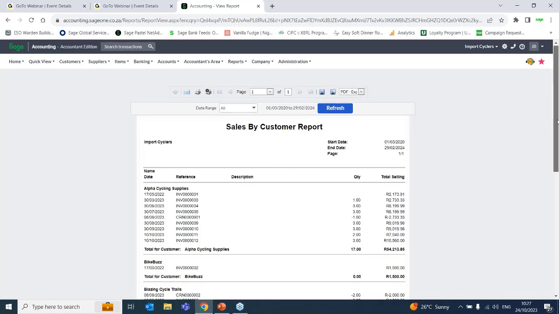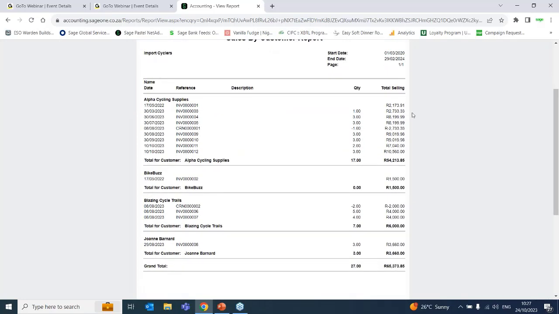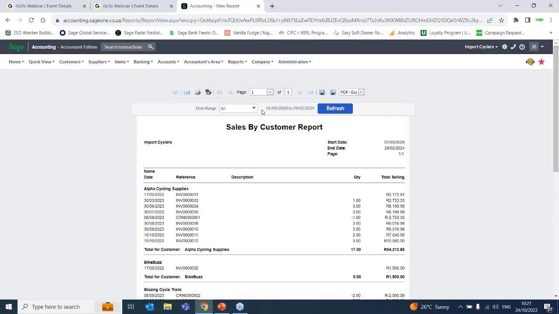So it's something that I will raise with the team, that there seems to be no difference, and that's a bit of a problem if you just want to see, okay, this is what Alpha Cycling Supplies did for this month, this is what Buzz Bikes did. The detail is how was that total made up. So guys, it does seem like that's a bit of an issue and that is not displaying correctly. So it's something I will raise, but just bear that in mind. The summary should not have that. It should just show you the total.